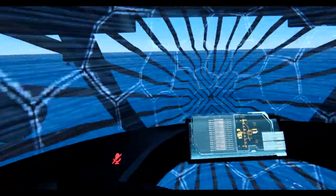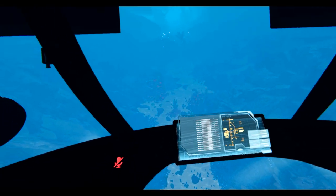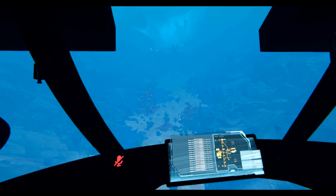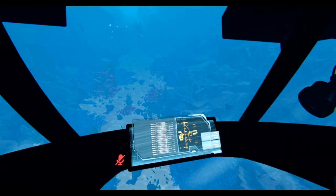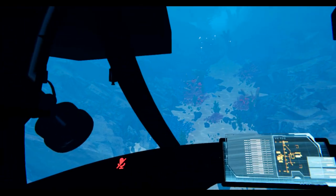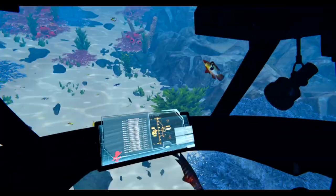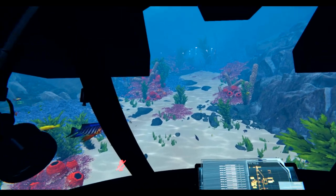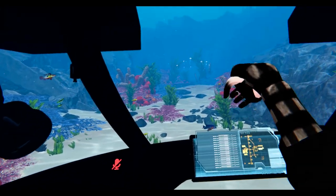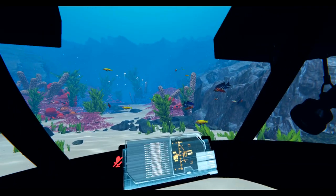So they're lowering us down into the water now. Now this is very graphically heavy, this one. So the fan on the PC really kicks in and stays on all throughout this 30 minutes. The graphics card is working really hard. But it's graphically quite spectacular as far as VR experiences go. So you basically get this tour. It lasts about half an hour, and you go through this underwater world, and it's changing all the way, and it's really good.